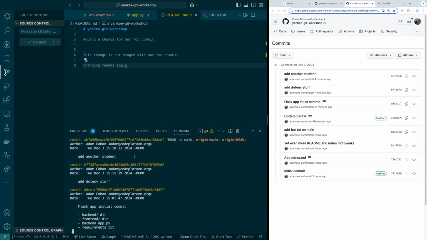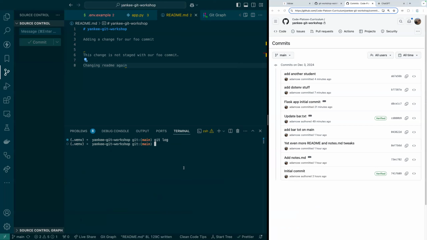We still have this problem of add another student, and I need to undo the change I made and push it up. There's two ways to do this. Let me show the slightly more complicated way, and then we'll see the easier way.